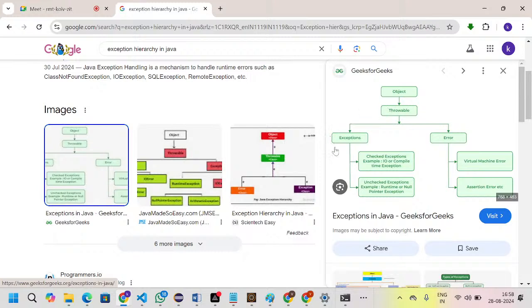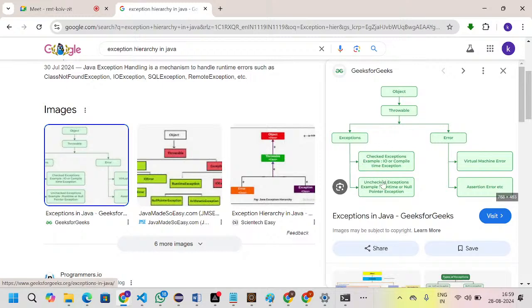Under Throwable we have Exception and then Error. The exceptions are again categorized into two types: the checked exception and the unchecked exception. Under Error we have the virtual machine error and assertion error. These we cannot handle.